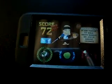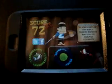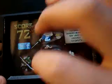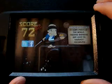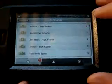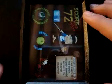See right there, I lost. I think I sliced the bomb. So the score I just got is 72. And you can retry. You can look at the leaderboards. And so pretty much that's it.